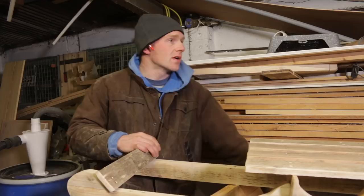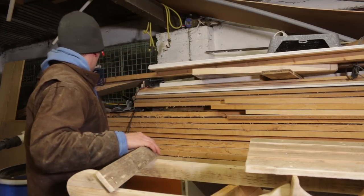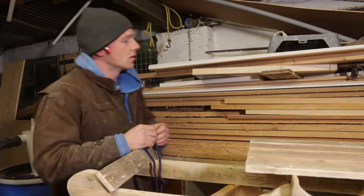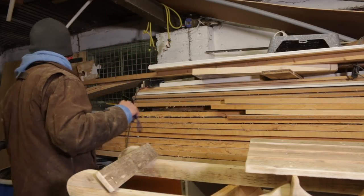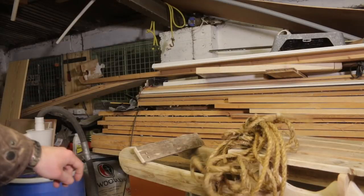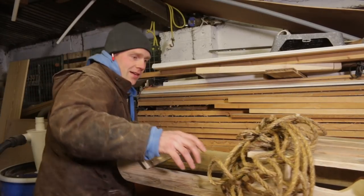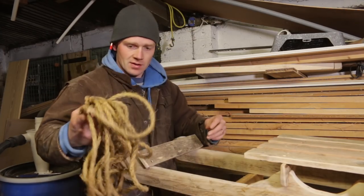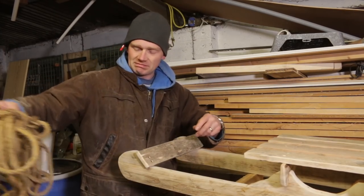I thought I had some around here. That's a bit modern looking, isn't it, bungee cord? Oh, I'm such a hoarder. That's more like it. A bit dusty.